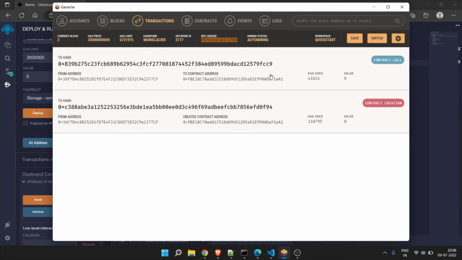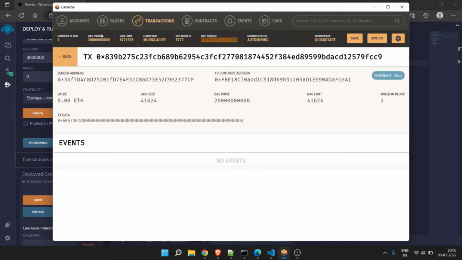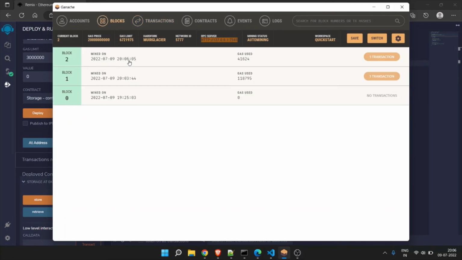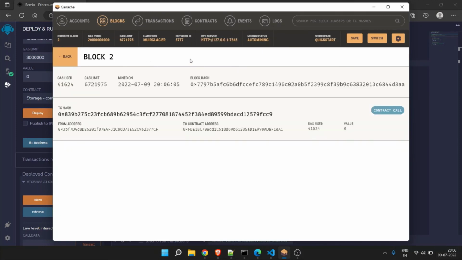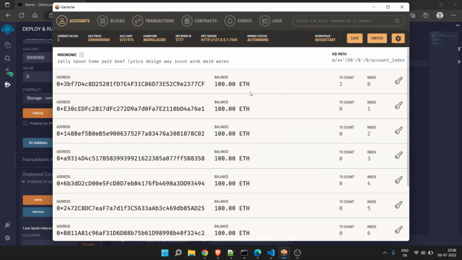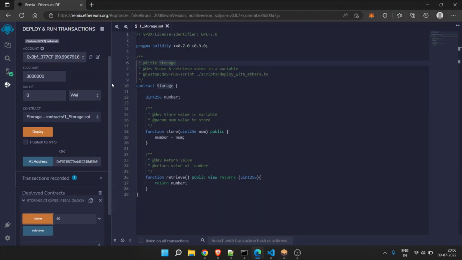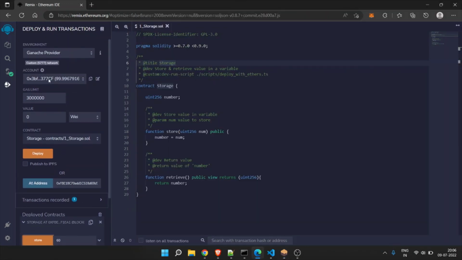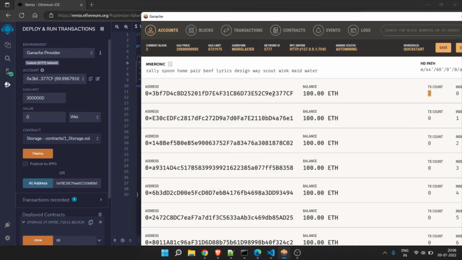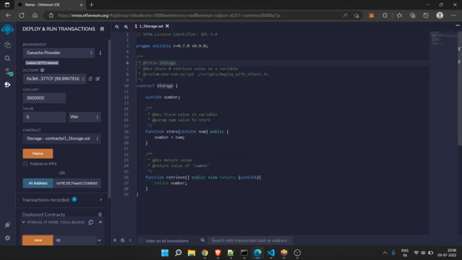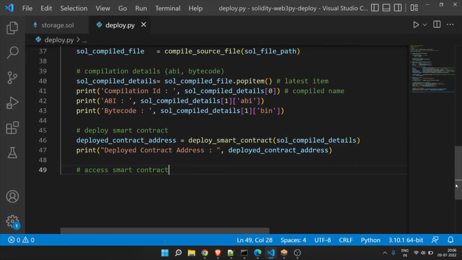So see, this is another contract call, and this is the second block added with our contract call transaction, and this is the two transaction count for the first account. So you can again cross check the account, ending with 77CF. So this is how you can compile and deploy smart contract using Python.